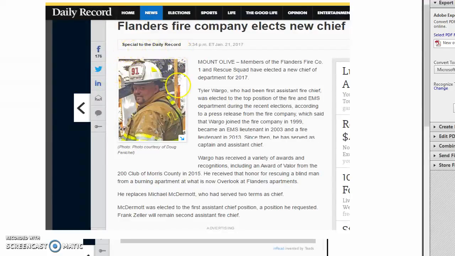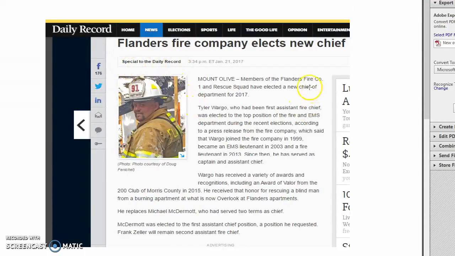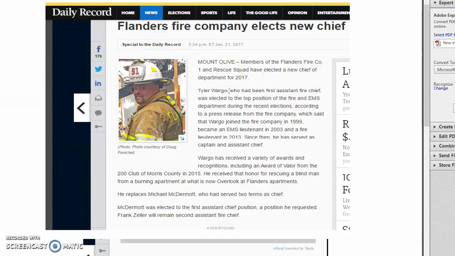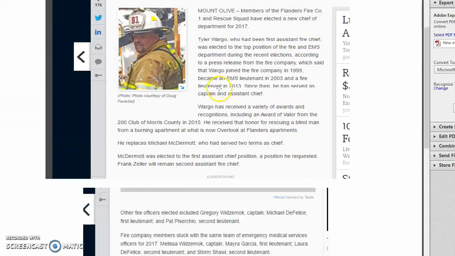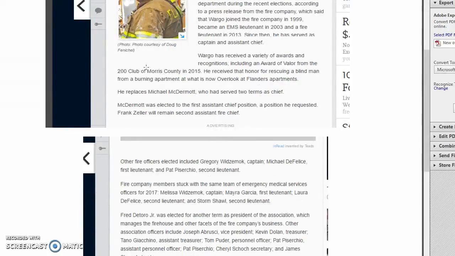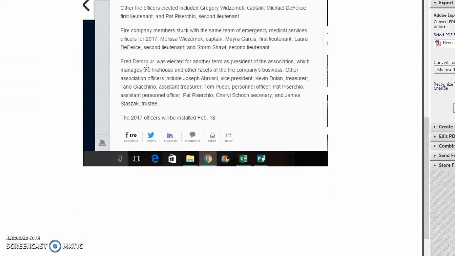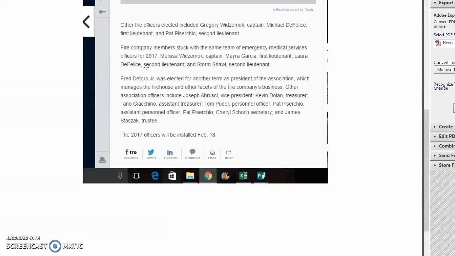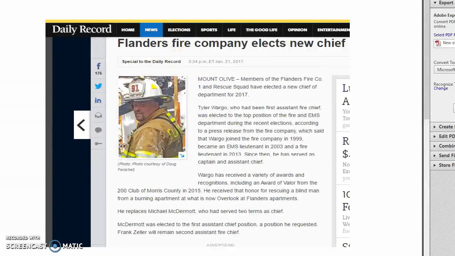Special to the Daily Record, they're just putting stuff in. And they did a little editing on this, but the story is largely the same. They used a photograph that I distributed. And everybody's in here. That's the Daily Record.